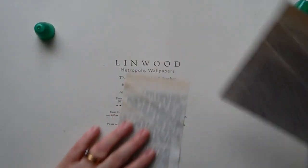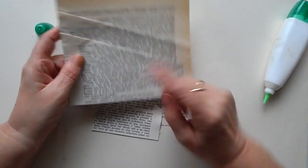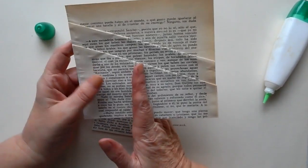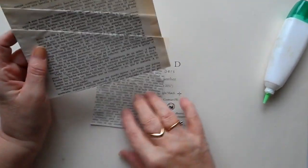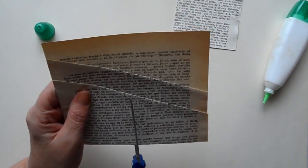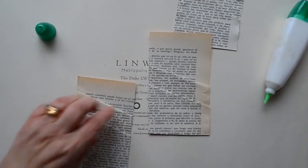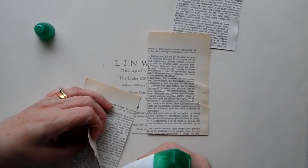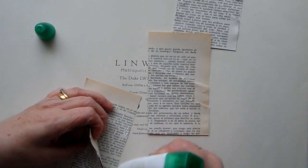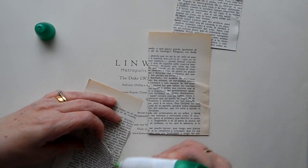And you've got your larger, wider one. Of course, if you wanted to, you could always trim that down yourself in half, and you've got two smaller ones, and then you just glue down the edges, which I could show you. If we just trim like that, and then down these edges, you just put a little bit of glue down your edges.